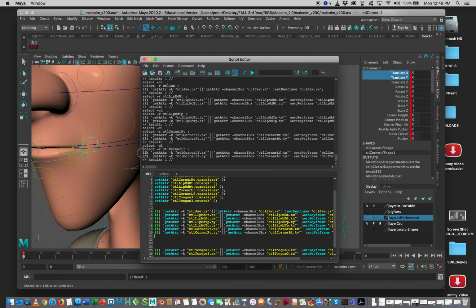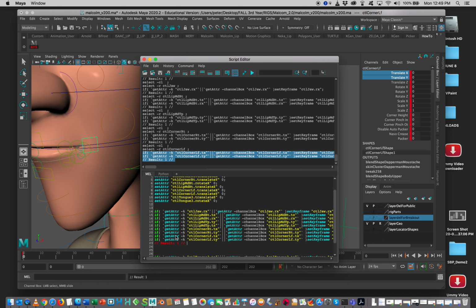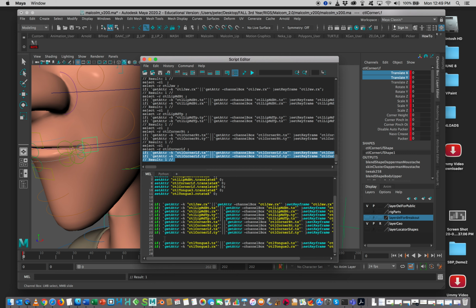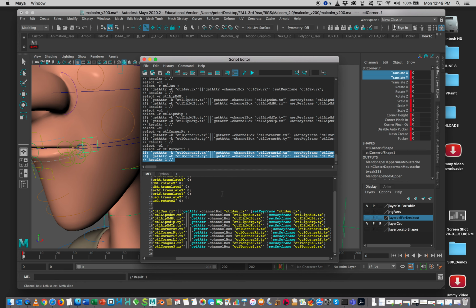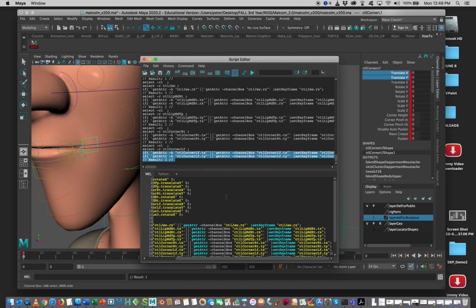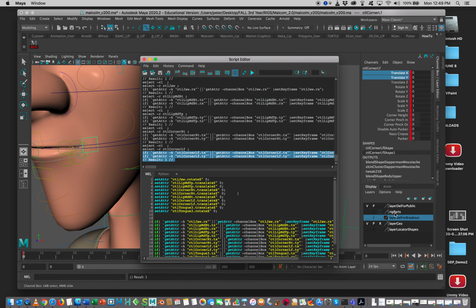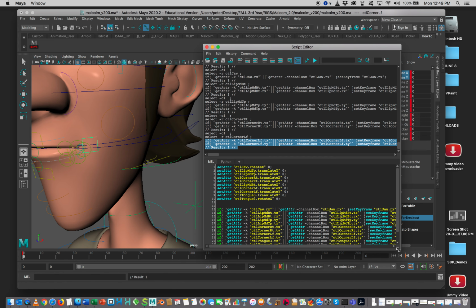Now, all that's going to happen from this point on is that we're just going to be setting values for these things, and we're going to set values for them based on the mouth shapes we make, and if we like them. There we go. So there's our script. There's our script for the next button.